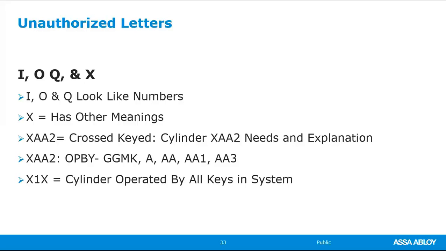There's another term in Masterkeying. It's a very old term. It's called X1X. It means that the cylinders are operated by all keys in the system. Okay, why would I want all keys in the system to work? Well, for convenience, and generally you didn't need much security at that opening.